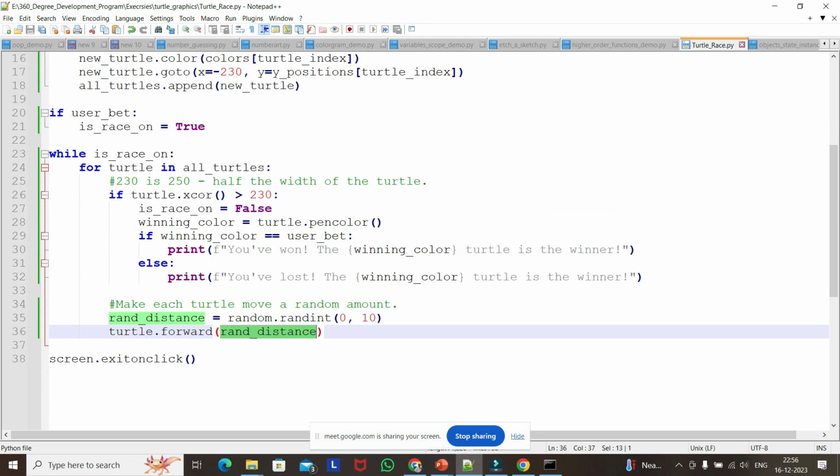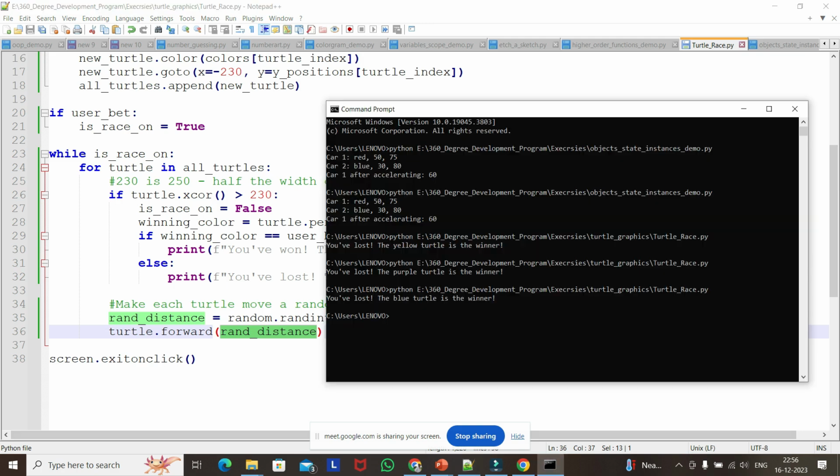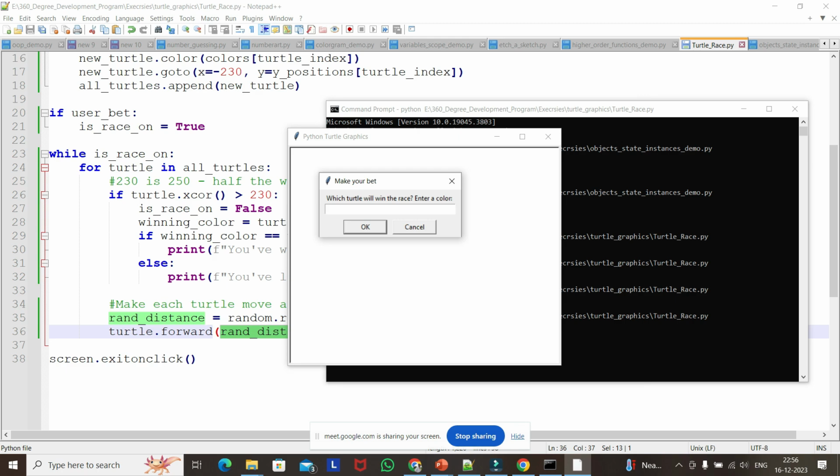So that's how it will be working. So for example, I am running again. Now my bet is blue. Make your bet, which turtle will win the race, and color.